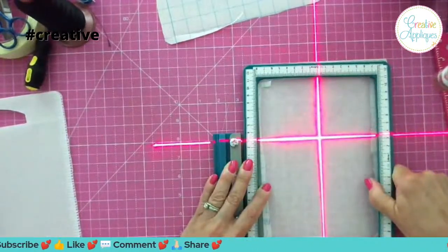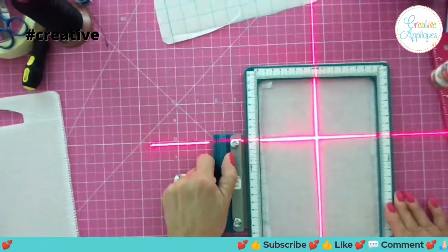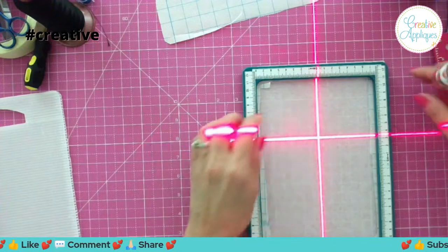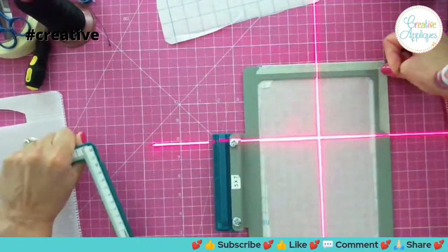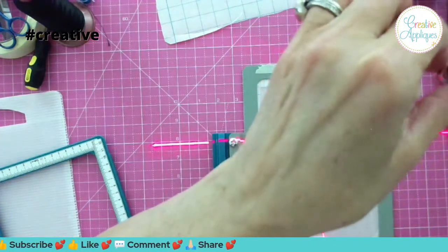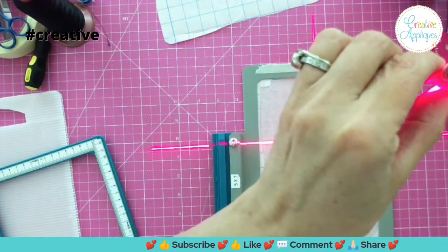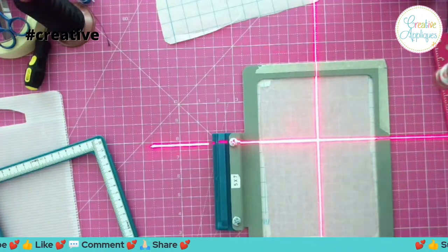So you get these two situated, and now I'm using these lines here to show exactly where the hoop is even. But I've done it so many times, I can essentially eyeball it so I know where it is. So I'm just going to use the mat and the laser to be aligned. This laser is from Designs and Machine Embroidery. It's called the PAL 3, and I'll give you a link in a minute.